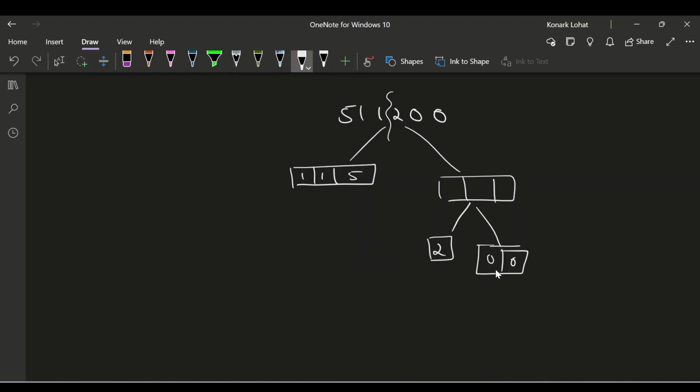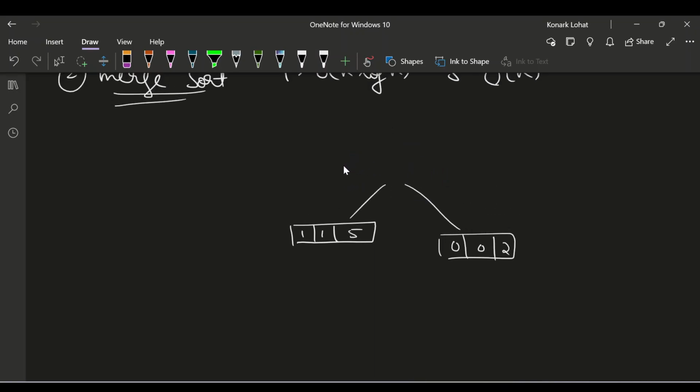So for example, in this case 2, this is the pointer. 0 is smaller, we increment the pointer. 0 is smaller again, we increment the pointer. Now the pointer is pointing outside and we copy all the remaining elements from the other array, and now we have 2. So now we are done merging this one as well. And when we are merging this array, 1 and 0, which one is smaller? 0 is smaller, so we increment this one.